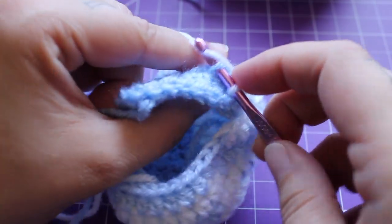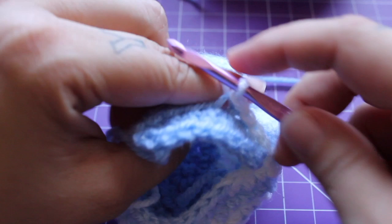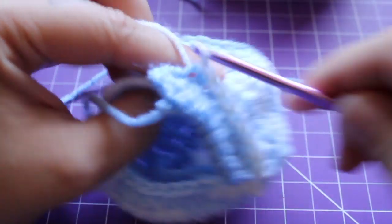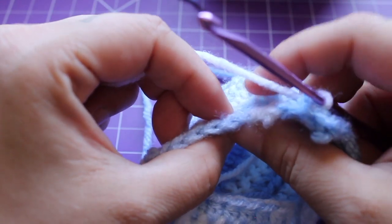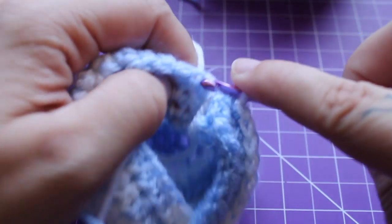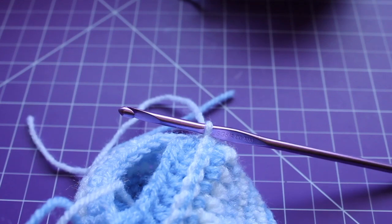2, 3, there should be a total of 8, 4, 5, 6, 7, and then 8. Now to secure it to the side, you have the stitches in here, and where your half double crochet starts for the tongue, count 2 stitches over, 1, 2, and that's where you're going to join with a slip stitch. And you can fasten off this yarn now and weave in your loose ends.